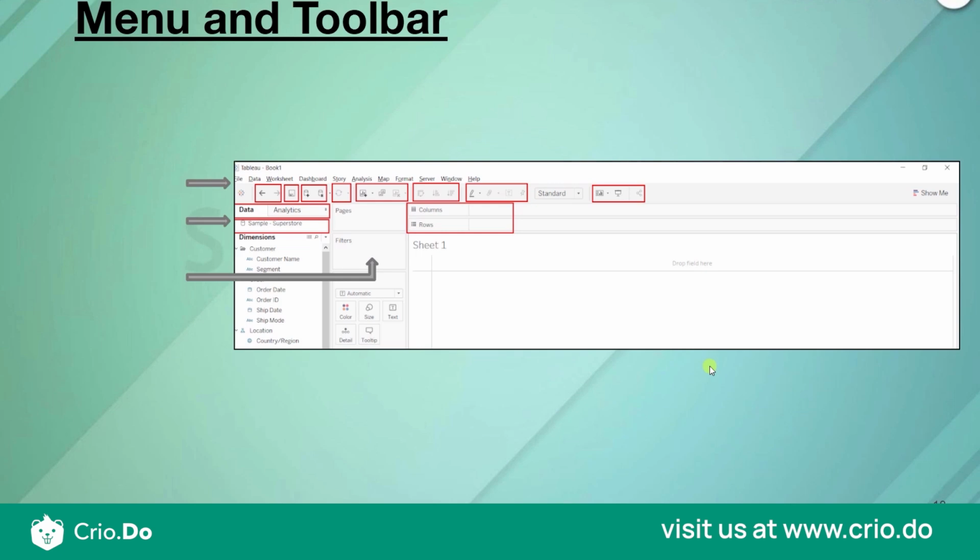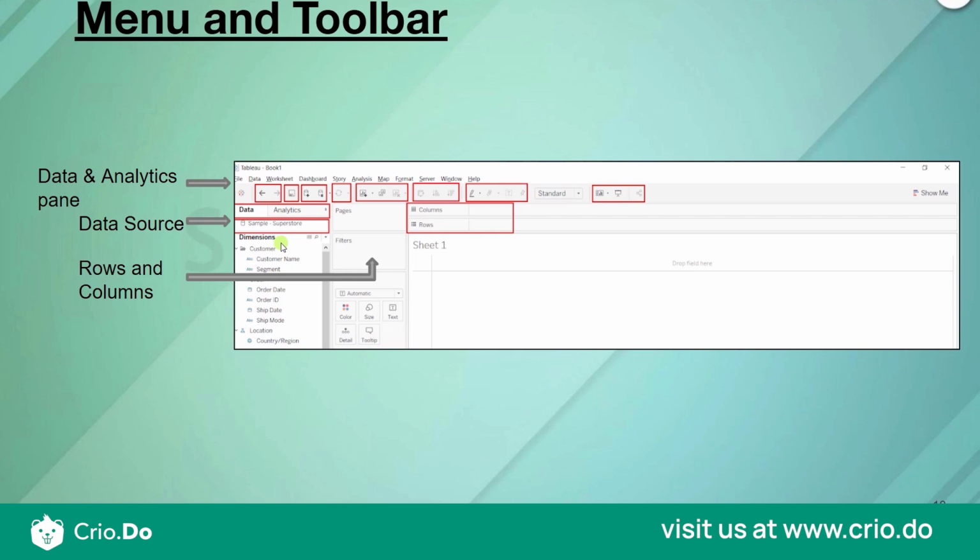Next we have the options for the left side pane and also the rows and columns in the view. This is the data and analytics pane. We have already discussed this data and analytics pane, and the data pane is seen right here. Under the data and analytics pane, we have the data source pane, where we will see the data sources connected to our Tableau Desktop, and this is called the sidebar.